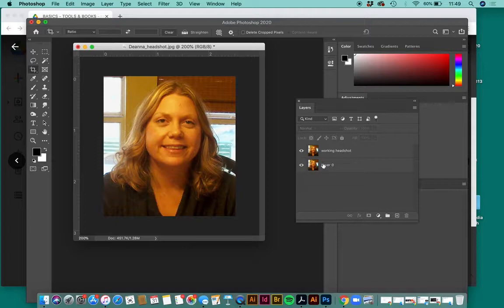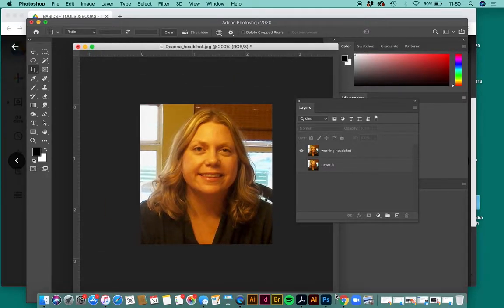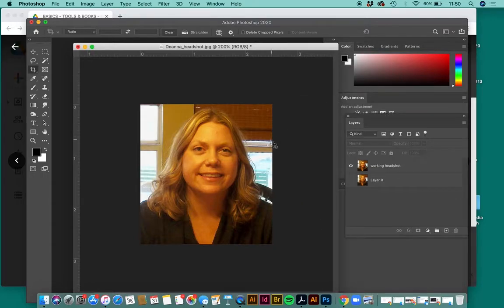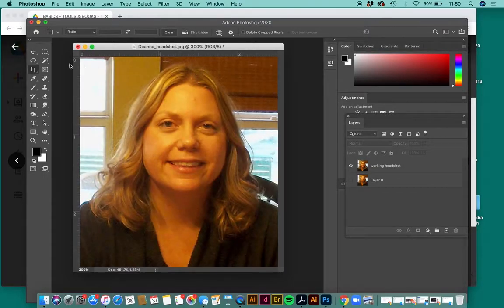This is just a bottom layer here, and I can turn that eyeball on and off, and this eyeball on and off. It's the same thing on top of the back layer. So I'm going to go ahead and turn that bottom layer off, and I'll turn it back on later. You can see what we're doing. The main objective now is we're just going to learn how to select some areas and get rid of them for our pop art tutorial.